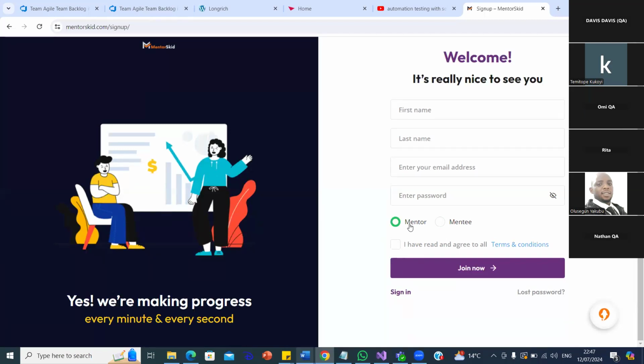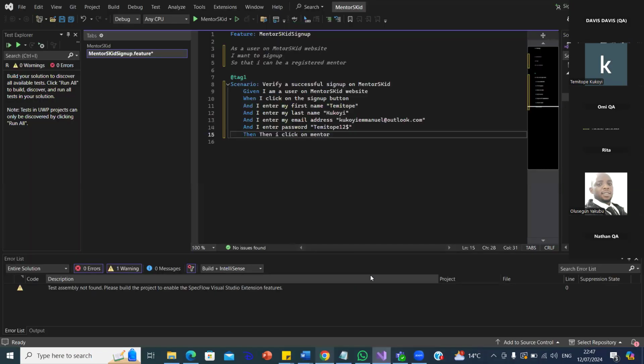I'm trying to explain certain things to them. And I click on the radio button of the Mentor. Remember, there are different radio buttons. You know, the circular one is a radio button. I want to remember the name of that square one, but checkbox. Yeah, checkbox. That's what I said. So we are doing radio button now. Yeah, that is radio button.